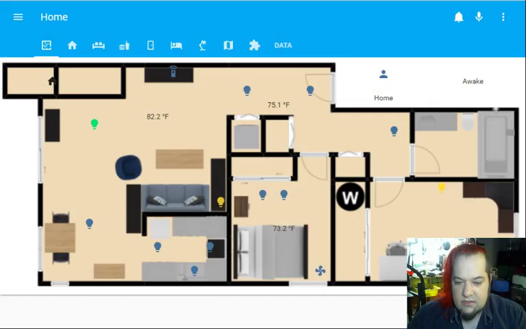I'm just going to show off my Home Assistant instance here. This is basically Home Assistant, and what I've done is create essentially a floor plan of my apartment with all these devices.